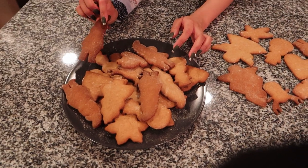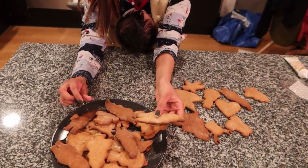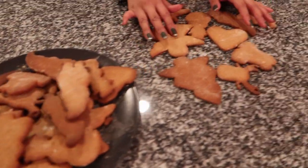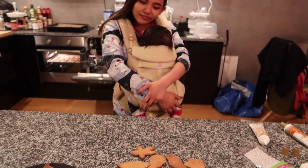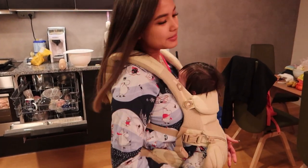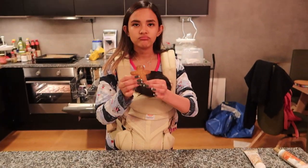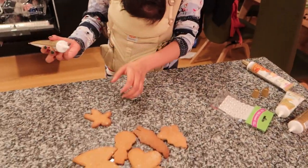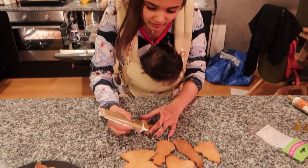Some of them burnt too, I don't know, long or something, and then some of them are like not that burnt. But this is super crispy. Anyways, these are the ones that I'm gonna decorate. And Rina is sleeping. Yeah, not anymore. But anyway, we are matching pajamas. Okay, I'm gonna decorate the gingerbread man. Meow. Okay. So my idea of this gingerbread is very unique.